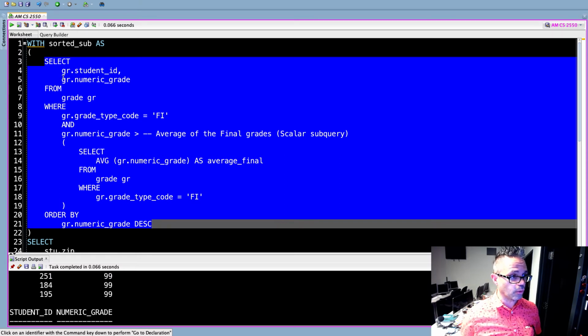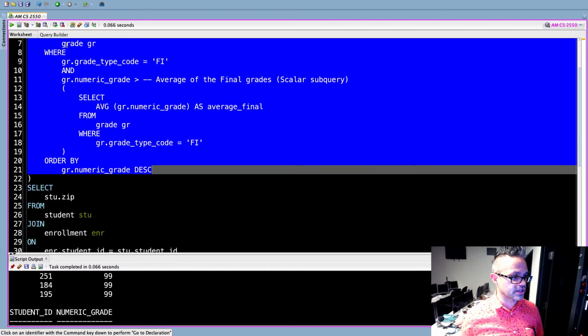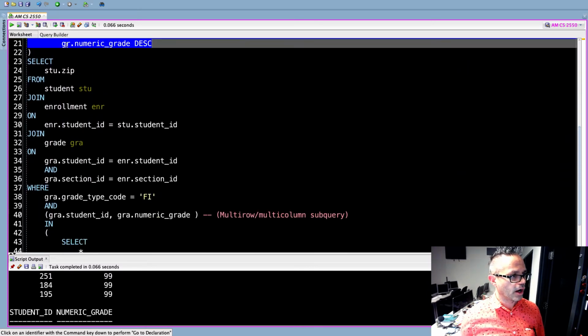But then I don't want to have the student ID as part of my information, because I don't want to expose that information to the student. So that's where we go down to the subquery right here, the second half of the query, where I want to get the student's zip code. And that zip code doesn't explicitly identify all my students, but it identifies those top performing districts that we really want to identify. And so that's where that student zip right there.